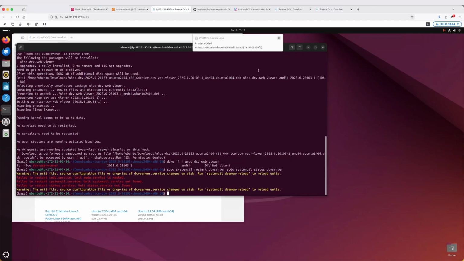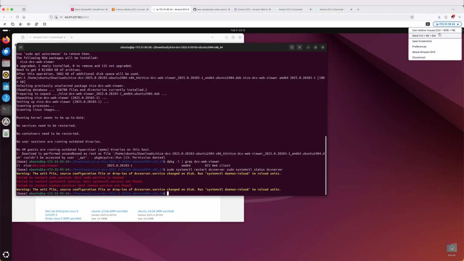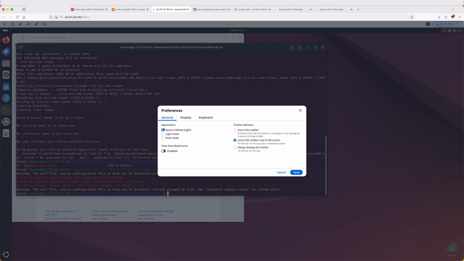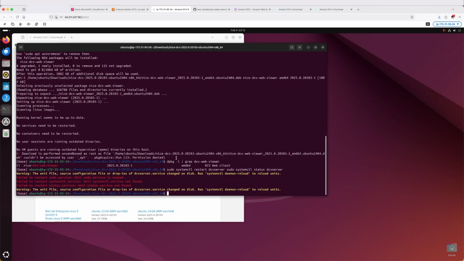Super handy. A few quick things about the web viewer. At the top over here, you can see preferences. You can change a few different things, like adapting the display ratio, so if you scroll the browser smaller, it changes. You can specify resolution. If you want to copy and paste to and from, you'll need to use the copy button over here, copy clipboard. You can maximize it over here.